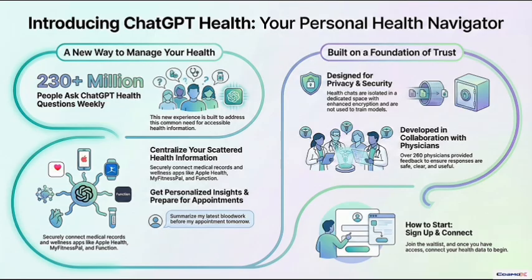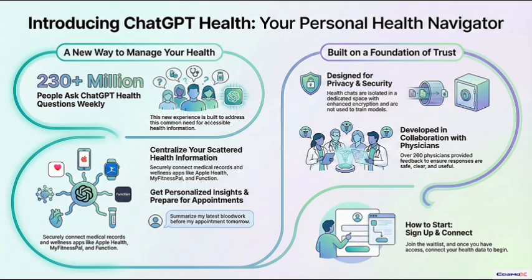This sounds like it goes way beyond just getting a simple summary. So what can a user actually do with all that data combined? Give us a concrete example. A fantastic use case is analyzing insurance options. It's so complex. Oh, it's a nightmare. So by integrating your actual healthcare patterns, how often you see a specialist, what preventative care you use, the AI can basically model your health cash flow against different plans. So it makes the decision real, not just theoretical. Exactly. It lets you weigh options based on your personal history. It can also translate those dense test results or help you prep questions for your doctor.